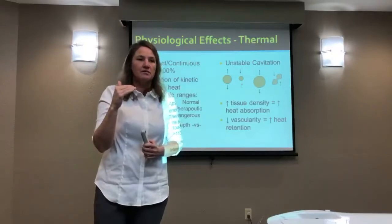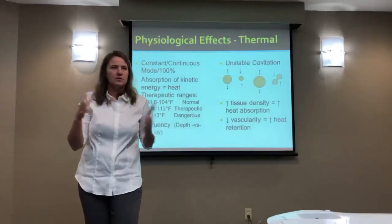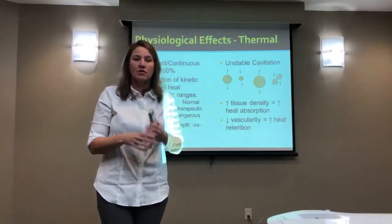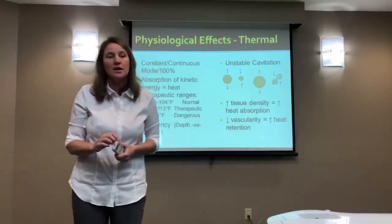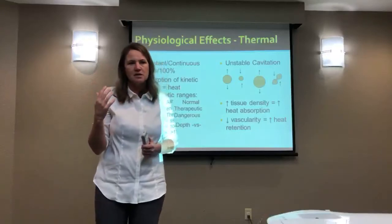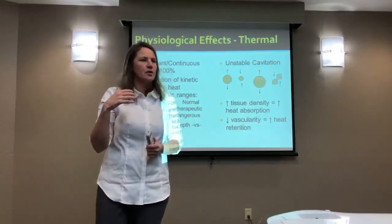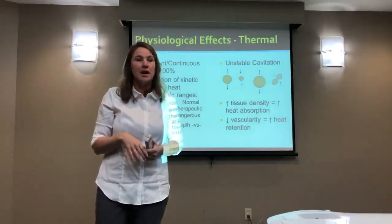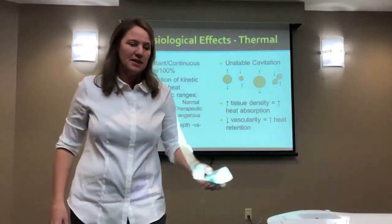increasing the ability of stretching the tissue. So the tissue becomes more able to stretch, and that's what I'm looking for. It has the ability to stretch, be more flexible, and have more permanent stretches without soreness. So a lot of times if you want to heat and stretch a tissue, you're going to want to go into those upper ranges. That's simply based on research that shows lower therapeutic ranges are good for blood flow and metabolism. The higher you go, the more potential for that tissue to be pliable and increase the plastic effect of stretching. Beyond 113 becomes dangerous.